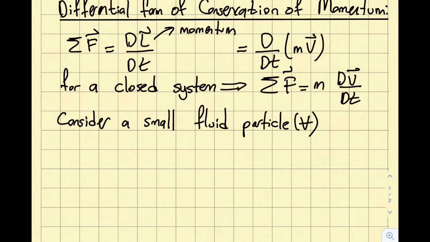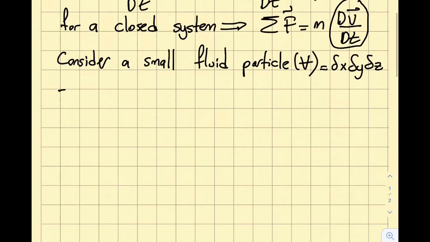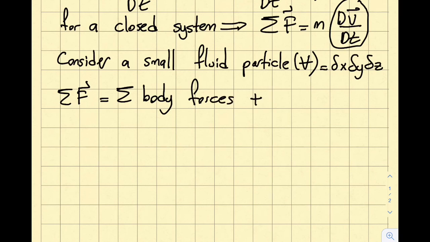Basically the volume, as we mentioned, is delta x, delta y, delta z for that particular small fluid particle, right? Actually, if I go up and look at this, you do know what this means. This is the acceleration at a particular point, so F is equal to ma. Now I will separate the sum of the forces into two components. The first I'm going to call body forces, and the second will be called the surface forces.